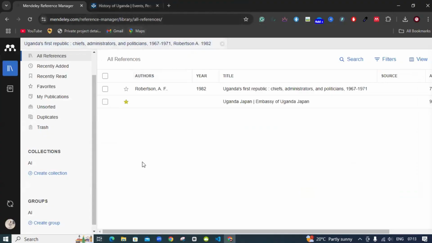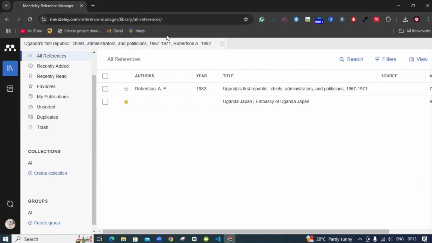And then we are going to go to the third way of adding resources in Mendeley Library, and that is called Web Importer, as I said before. This is actually the easiest way and the most accurate one. For Web Importer, we use this extension we created here to add resources in Mendeley Library.